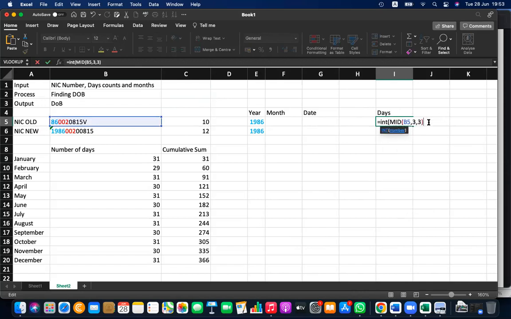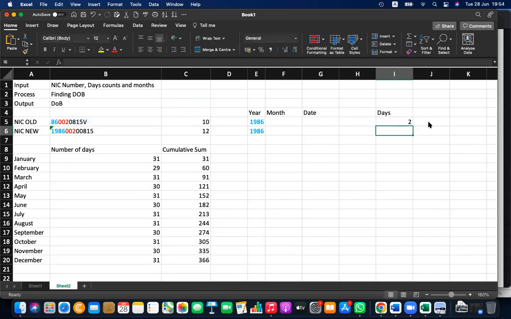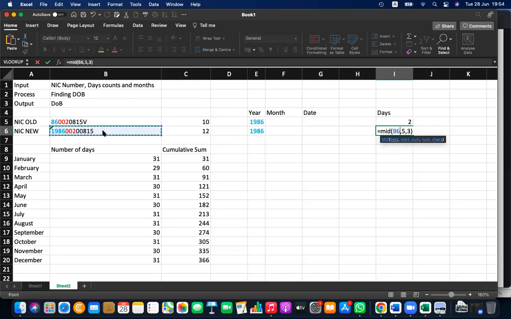Actually, using Excel, you don't have to do this. You can do this manually, but if you love Excel, you can do it in Excel as well. For the moment, you can do this manually. This is the second part. Just get the next 3 digits, the red digits. You can get mid of 5, 3 from the same text, 002, and convert that to an integer.